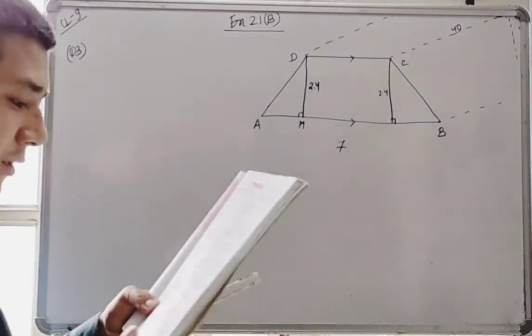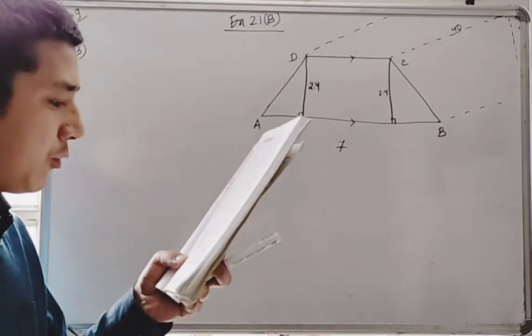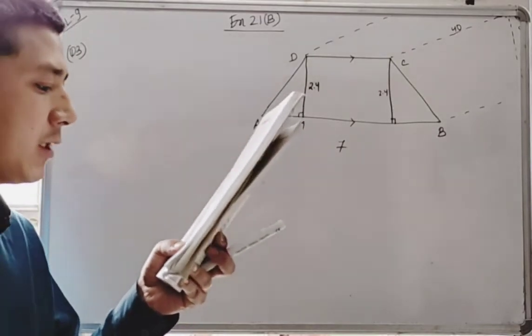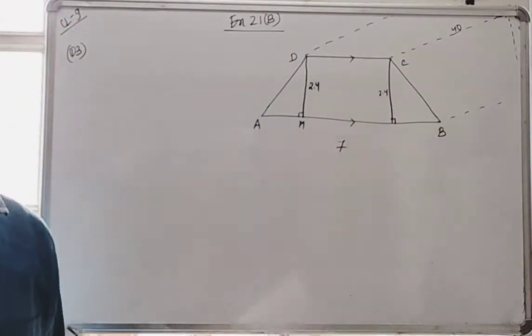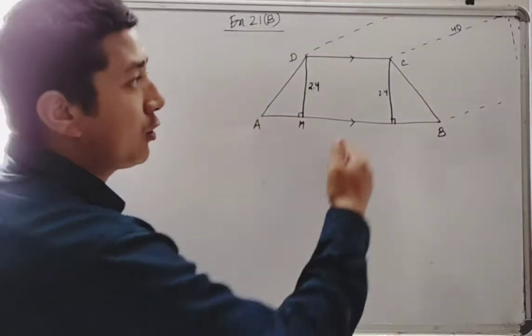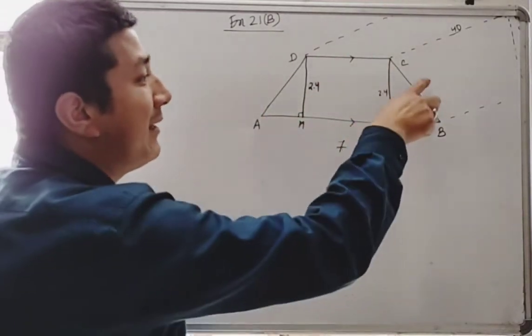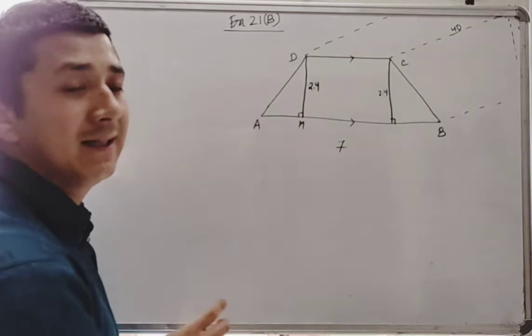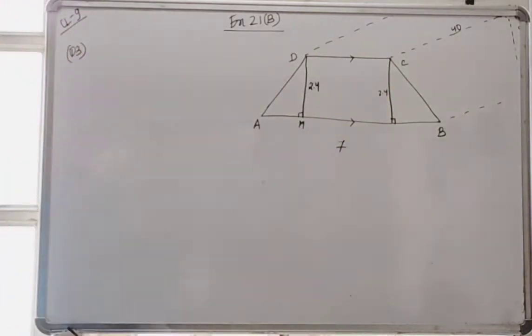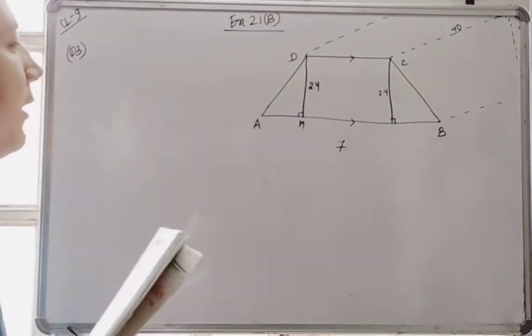This is what the question says. Calculate the cost of painting the internal surface of the tunnel excluding the floor. We need to find the cost. How much will it cost if I paint inside this, and inside this, excluding the floor, when the rate is rupees 5 per meter square? So it is all meter square.